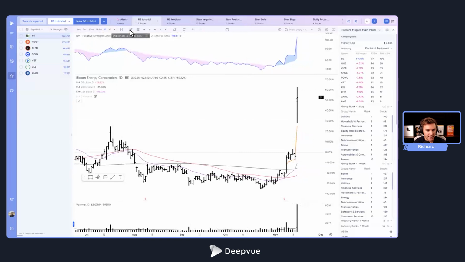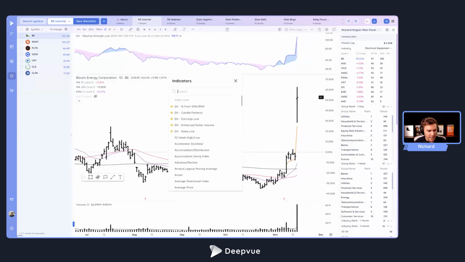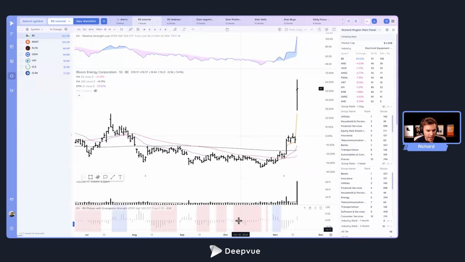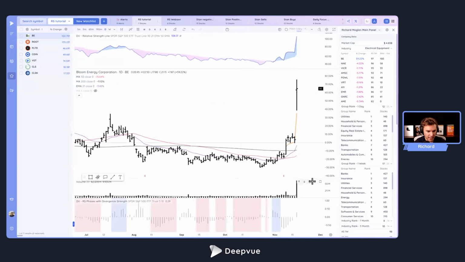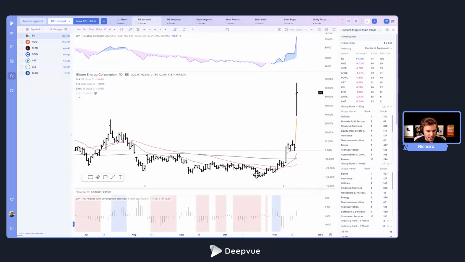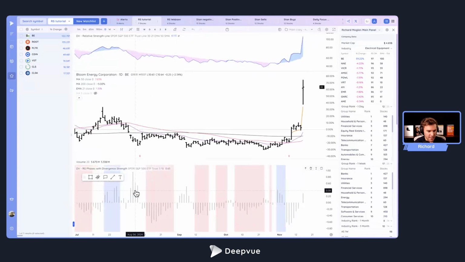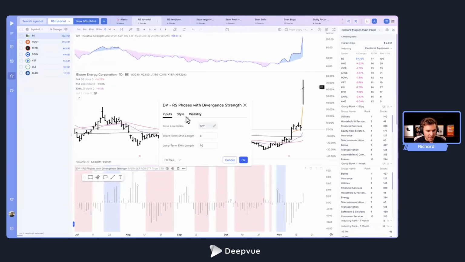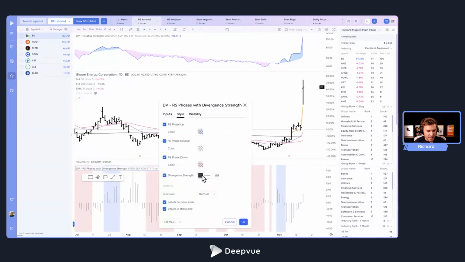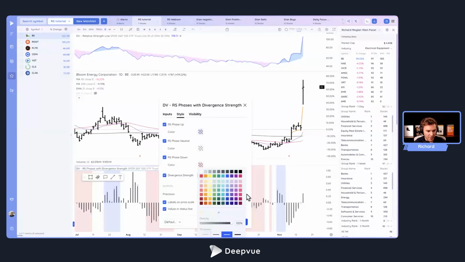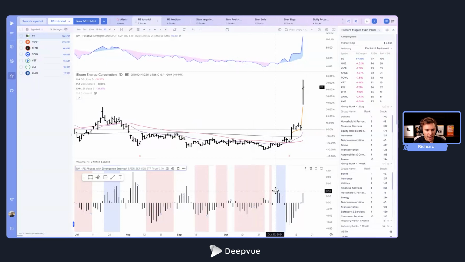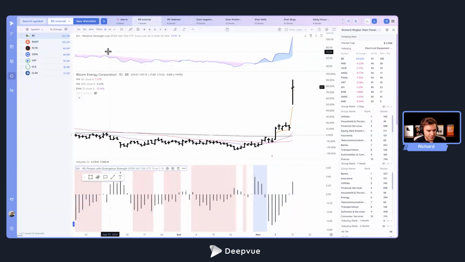Let's go ahead and add this indicator by clicking this icon here. We can type in DV and look for it, or you can just type in Divergences and it'll show right here. And it's this indicator down here. Let's go ahead and hide my volume just so this is maximized. And this is the indicator here. Let's adjust the settings here. To adjust the settings in Deepvue, what you want to do is hover over the name, click settings, and we'll go ahead and style this so it's a little bit of a thicker weight. There we go. So how do you interpret this indicator?